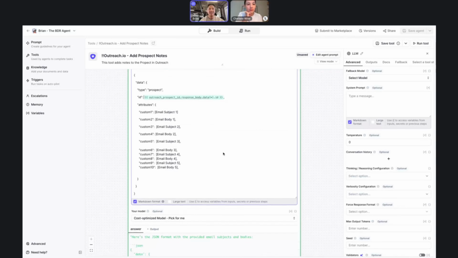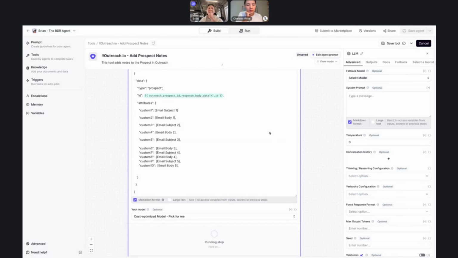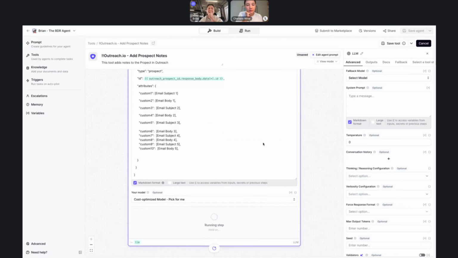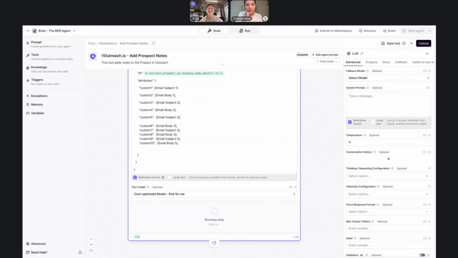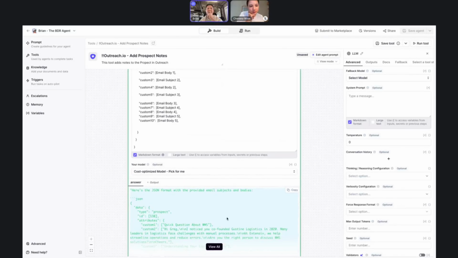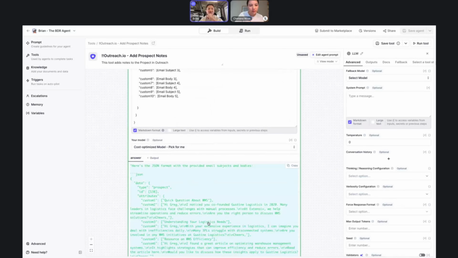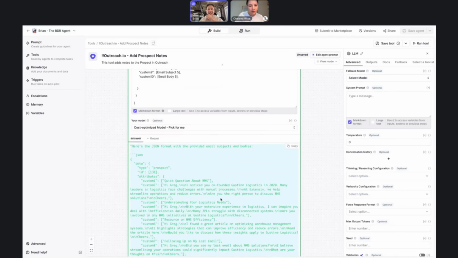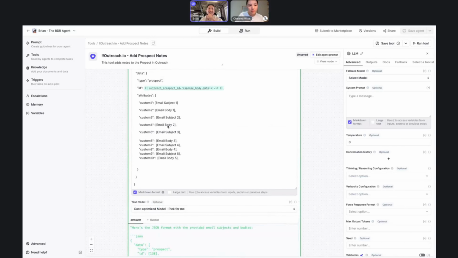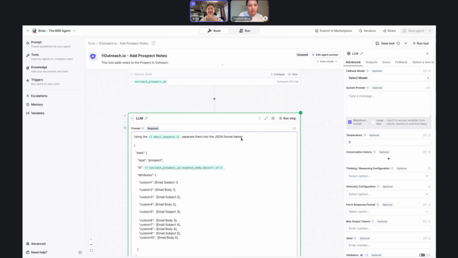Let's see if we can get it to do better. It's kind of, sometimes it takes you quite literally, and it just puts it in the brackets. We can either try to remove the brackets or we could even prompt it.